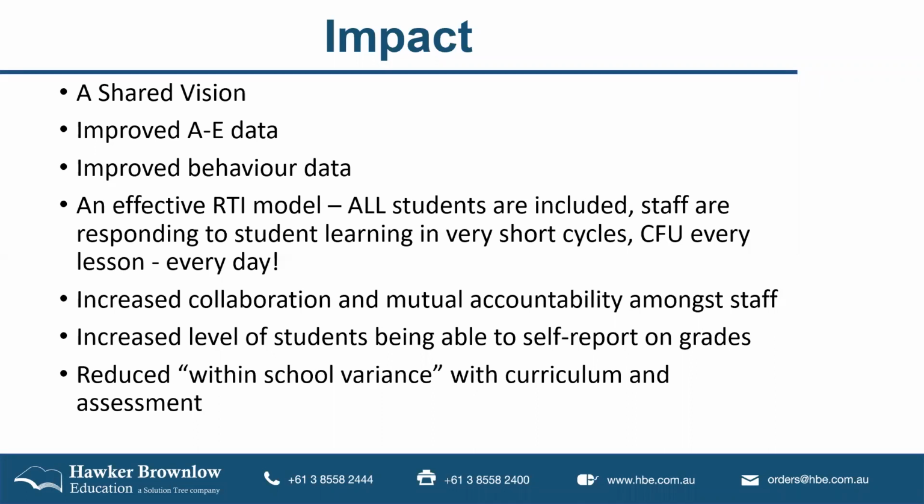The collaboration and the mutual accountability amongst staff is actually really wonderful to see. And you see it not just in our staff meeting time and our extracurricular activities, but even the conversation in the staff room changed. It changed from blaming children, blaming families, blaming circumstances, to focusing on, according to Hattie, teachers are 30% of the variance within student achievement.